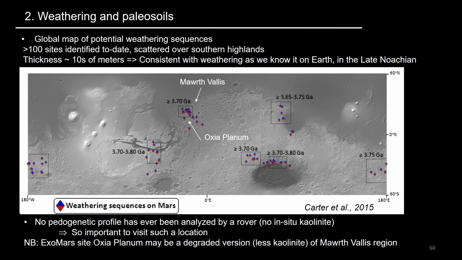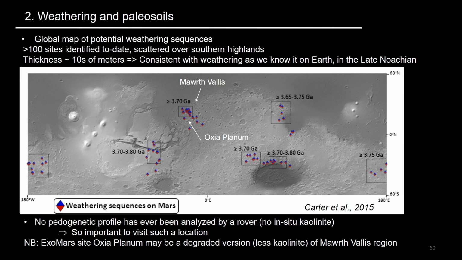What I will do, I will very quickly go through the paleosols and weathering and let you know about hydrothermal environments. It will be a little bit quick, but it's okay. I will skip that and go directly to this, because we have seen we have river valleys on Mars, we have sediments, we have lakes, and what has been found on this map are candidates for weathering sequence.